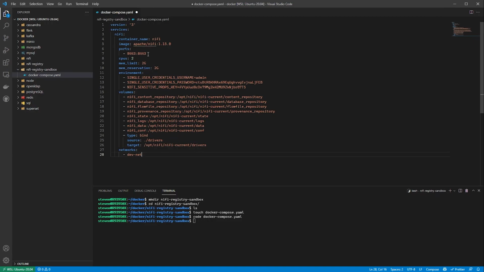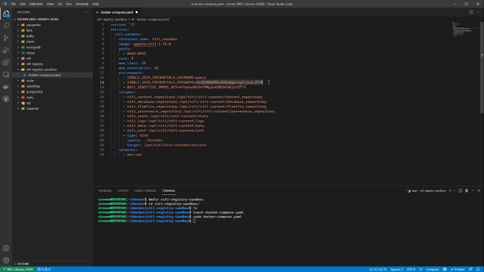All right, so this is the NiFi container being created, or the services, right? So we have our service, NiFi. Oh, actually, I'm going to use a different one for this, because I don't want to have a conflict with another NiFi that I'm running. There we go. It's just slightly different. Okay, so the first service is going to be NiFi Sandbox, version 1.15, so the latest version. I'm going to open up a port. I'm going to limit it to 2 CPUs, 2 gigs of RAM, and I'm going to set a couple environment variables. First one's going to be the single user credential, which is going to be admin.